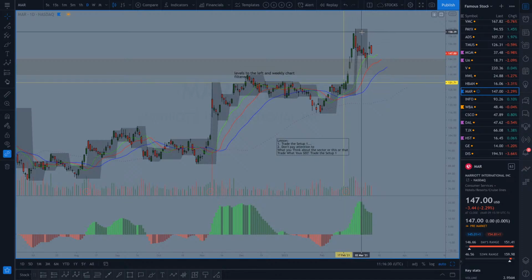Why? Because look at this. It's a parabolic move. One, two, three, four, five. And the pullback is more than 50% of the entire move. If you count from the vertical yellow, it's much more than 50%, right? It's a very deep pullback, and the count is incorrect as well.